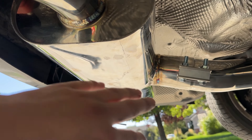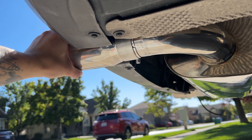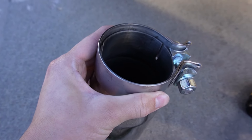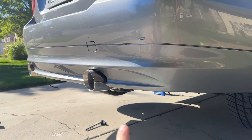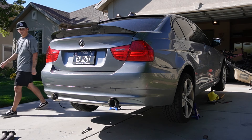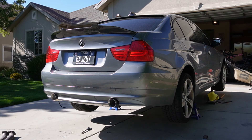Now that we've got the first section on, we grab the next section that kicks it off toward the middle driver's side, and then we shoot it all the way back to the muffler. A tip for the long mid section and the small rear section that goes underneath the axle area: put those on together outside of the car and then try to slide them on as one unit — it'll make your life a lot easier. Once you have those on, use the factory rubber and the provided exhaust hanger to get the exhaust hung up, then throw on your muffler. Get everything in place, tighten it all up, and then you can put on the tips.